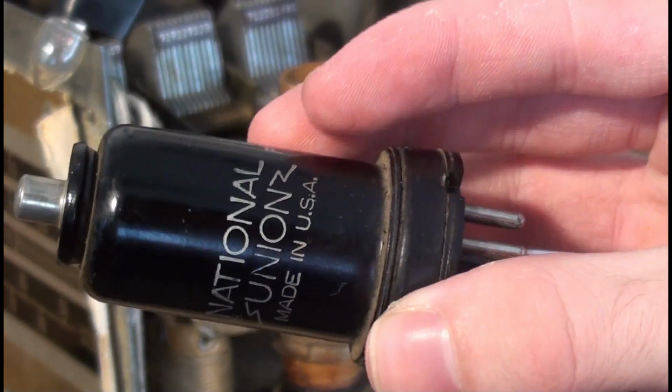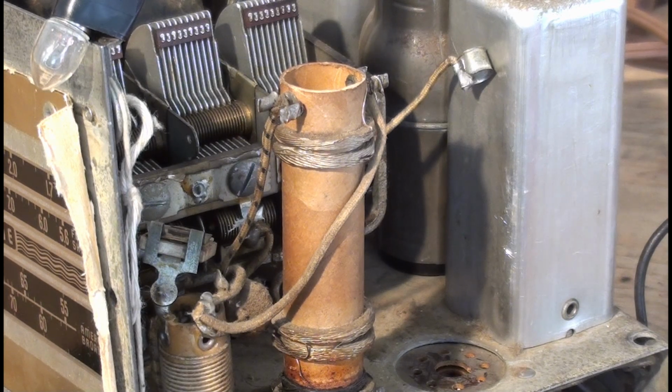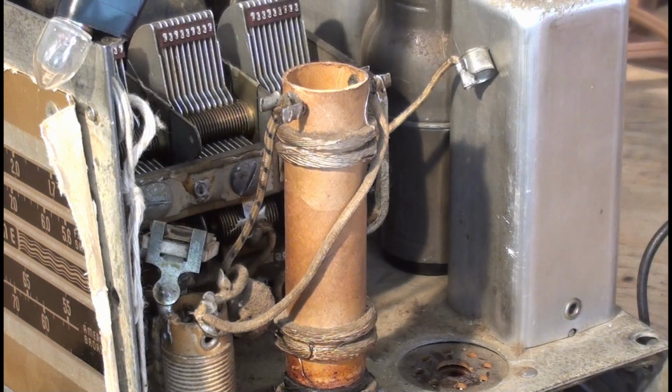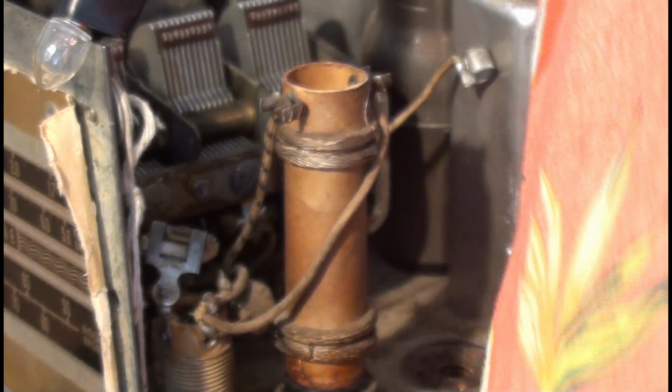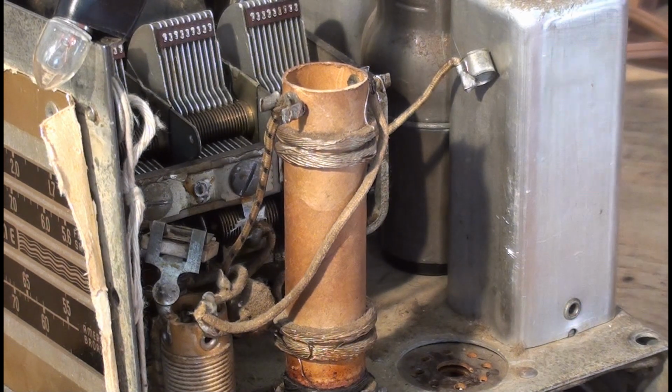National Union, made in USA, 6K8. So I'm guessing they supplied tubes and stuff for Silvertone. Or maybe they're the ones that made the Silvertone National Union. The 41 output tube is National Union. All the other ones are replacement. Actually, this one might not be the one in the great big shield here.